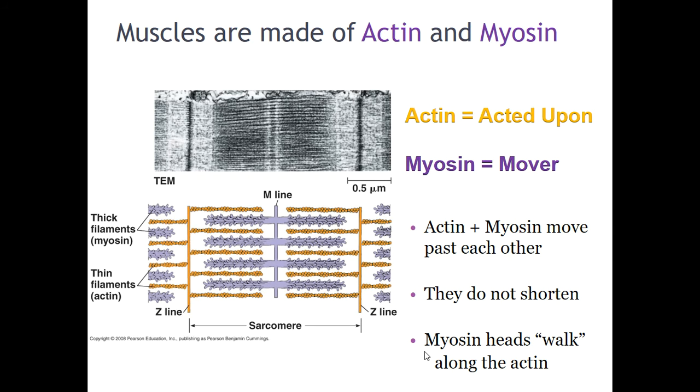Now, muscles are made of the actin and myosin because you need the interaction of these little motor proteins, those clown feet from the Harvard video I showed you a long time ago, that are going to interact and move on top of basically a tug of war rope, which is the actin. It's acted upon, and then the little creepy spider feet, they move on it. That's the myosin motor heads, right?